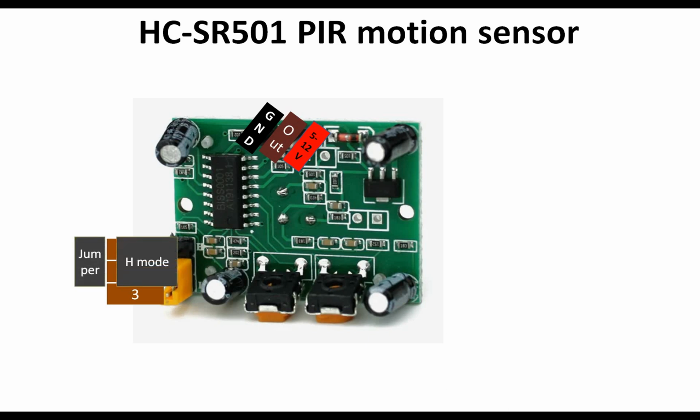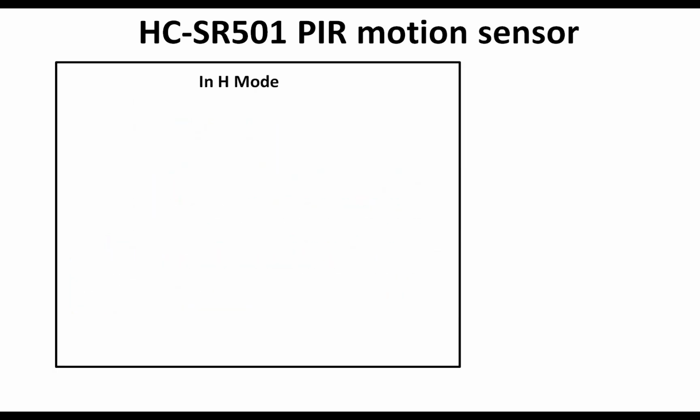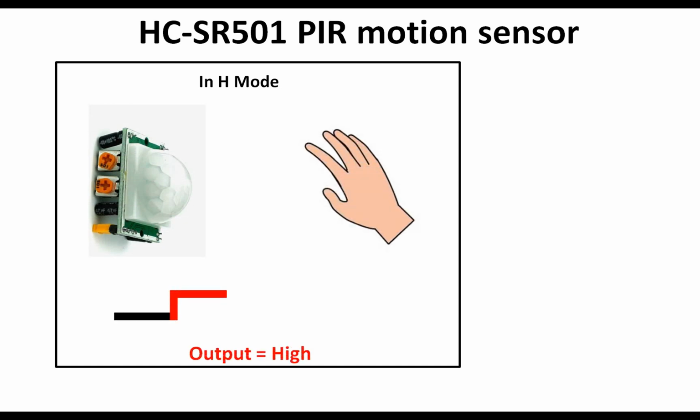Now if you place a jumper on the first 2 pins, this brings this module in the H mode, that is high mode. And if you put the jumper at the bottom configuration, bottom 2 pins, that is 2 and 3, in this configuration the sensor comes in low mode. Now let me tell you what this high and low mode means.